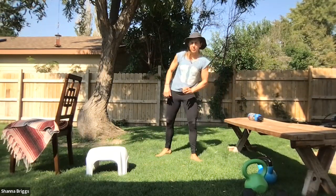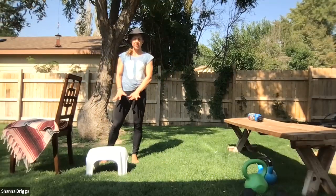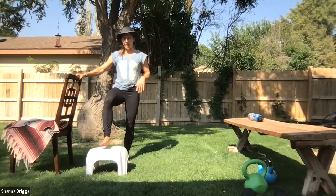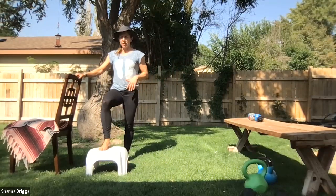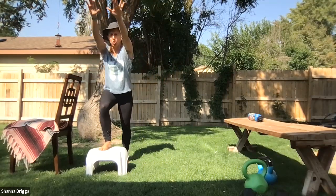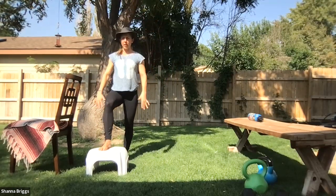All right, if you know that you have one side a little bit weaker than the other on your legs, use your more challenging side first. So I'm gonna start, it's gonna be my right leg, your left if you're mirroring me. Place that foot all the way onto your stair, and 2, 1, here we go. Knees in alignment, hips in alignment, keeping that foot up there throughout.